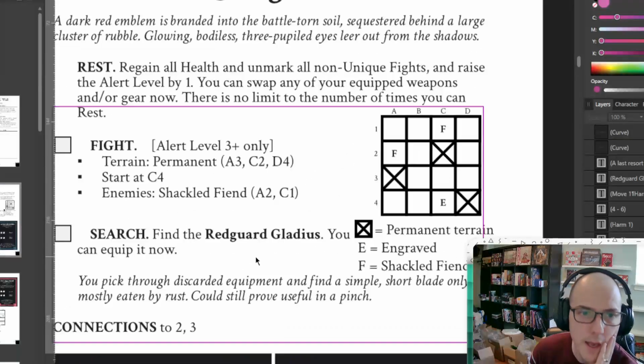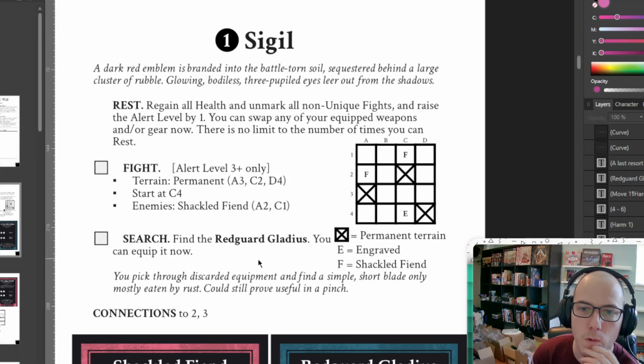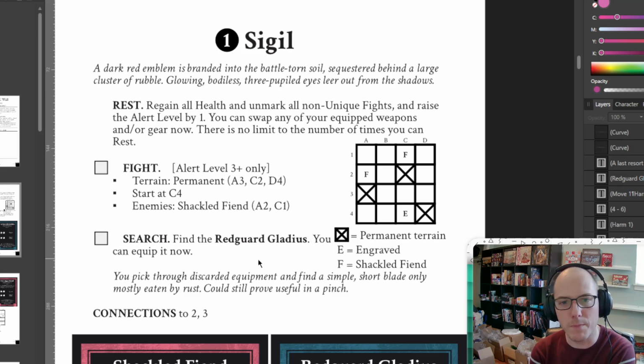A dark red emblem is branded into the battle-torn soil, sequestered behind a large cluster of rubble. Glowing, bodiless, 3-pupiled eyes leer out from the shadows. Oh, that kind of looks like the eye on the cover.